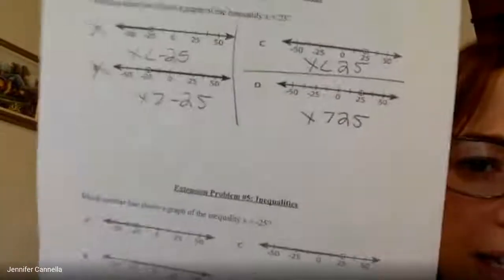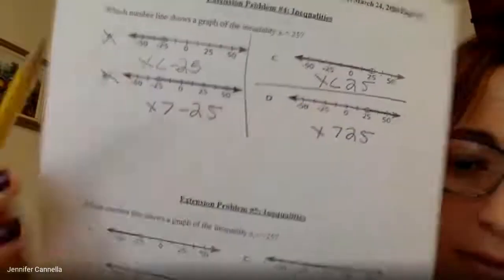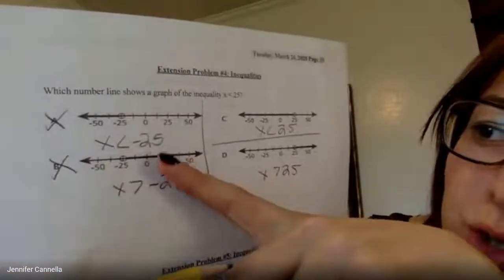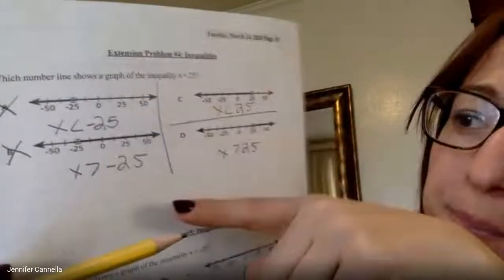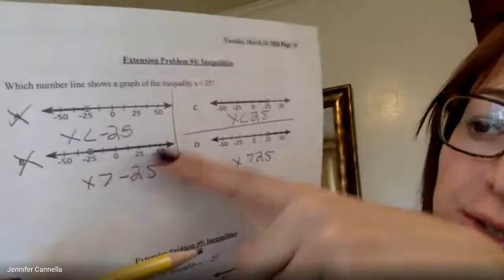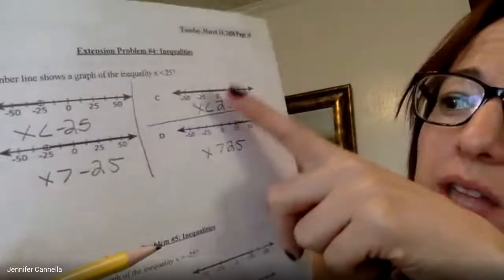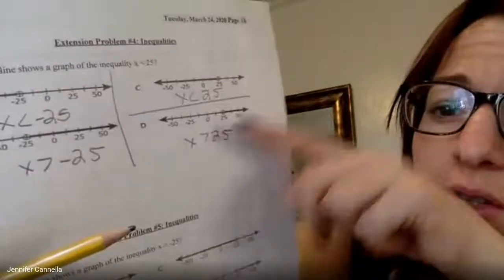So for choice C, you're going to write x is less than 25 and for D, x is greater than 25. I want you to actually write this down. I wrote down the inequality here. I want to make sure I'm telling you the right thing because it's upside down for me. X is less than negative 25 for choice A. We want less than 25. B, x is greater because they're to the right of 0. Here, this is on 25, but it's shaded to the left, so they're less than. And here, they're shaded to the right, so they're greater than.